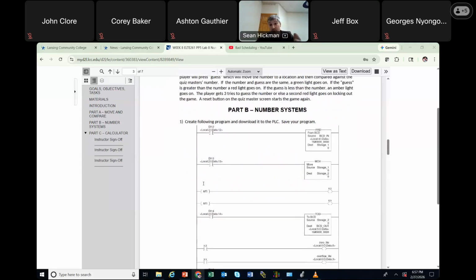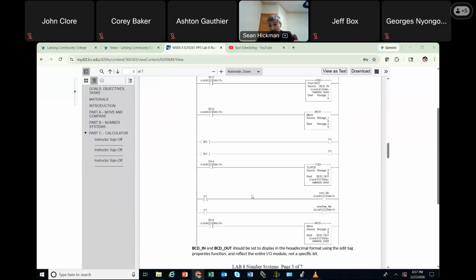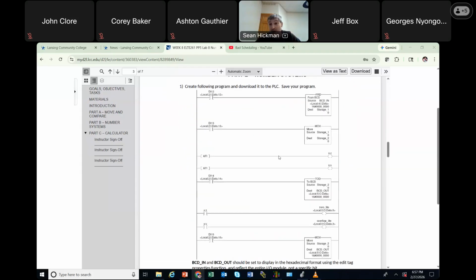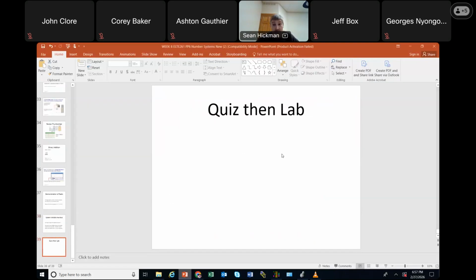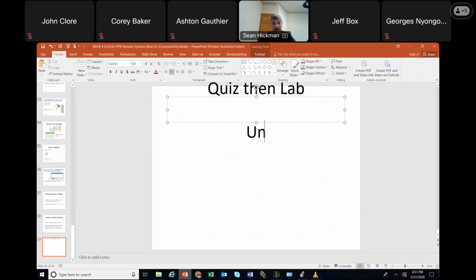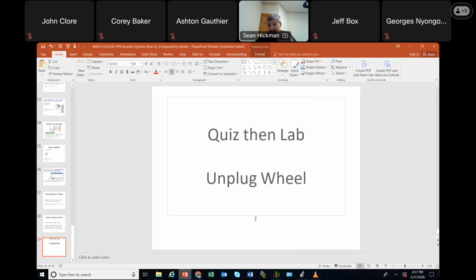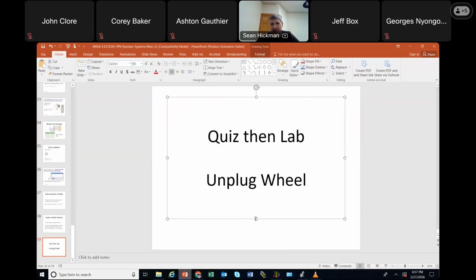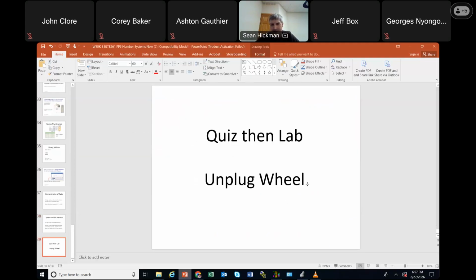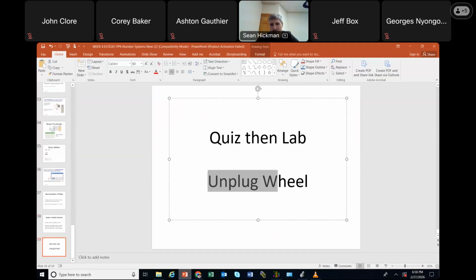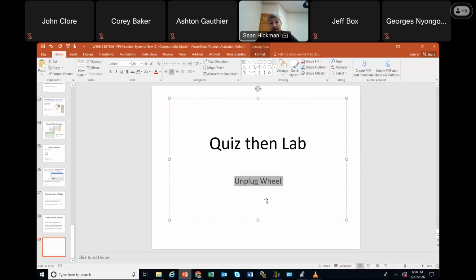And then you can mess around with this number system and see what I was working on. I do want to remind you to unplug the thumb wheel, because it gets super hot, and there are these little sticky things on the bottom that get really yucky. Then you get this sticky plastic on the table, and it's there for the next 3 years. All right. So unplug wheel, I've got.